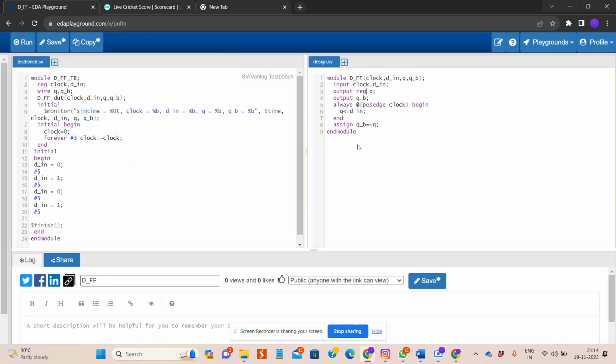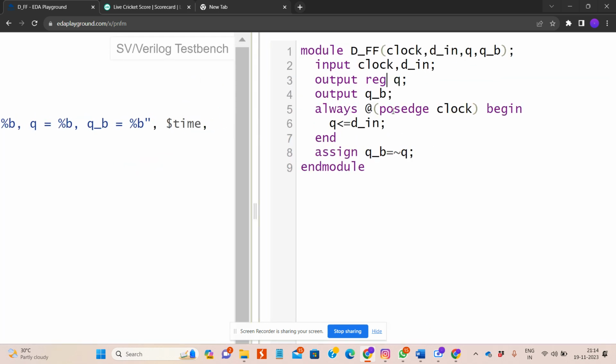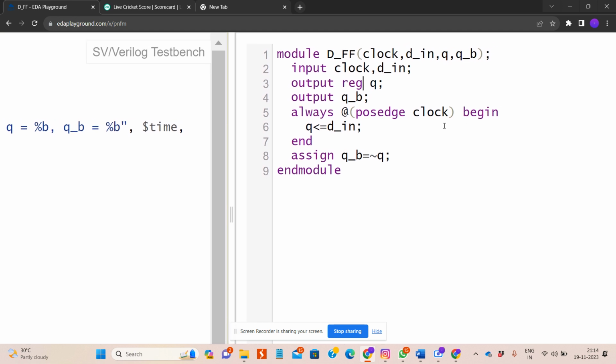For every positive edge of the clock, q equals d.